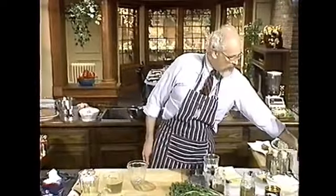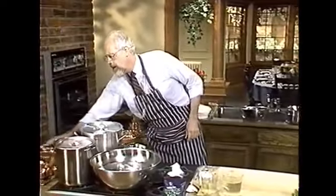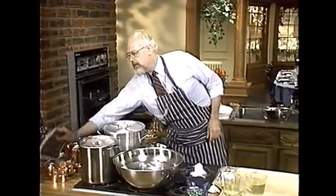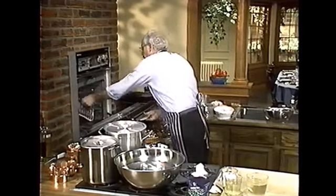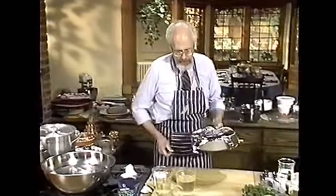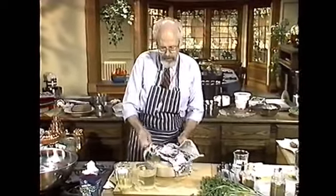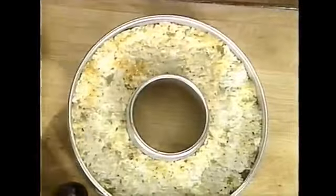Now then, we will go on to the next most common kind of food that you'll cook, simply in an old ring mold. And these are easy to do. I've pressed some rice with cheese and ham and some seasonings into a mold, baked it for a time, and it really dresses up a buffet. After all, let's face it, we don't want our buffet to look dull and boring, and this is a great way of kind of saving the table.